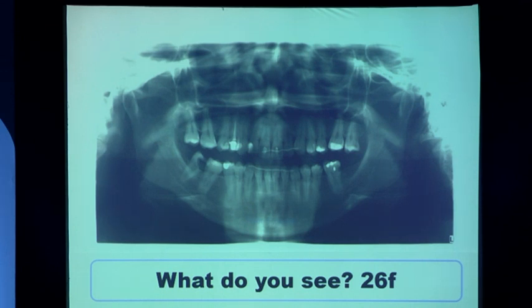Am I taking a toll on you guys or what? You guys are so silent. I know it's post-lunch syndrome, but I think you guys should be awake, right? That's the reason why I walked you through the normal anatomy in the beginning. Part one was the normal anatomy. We're talking about the variations now.